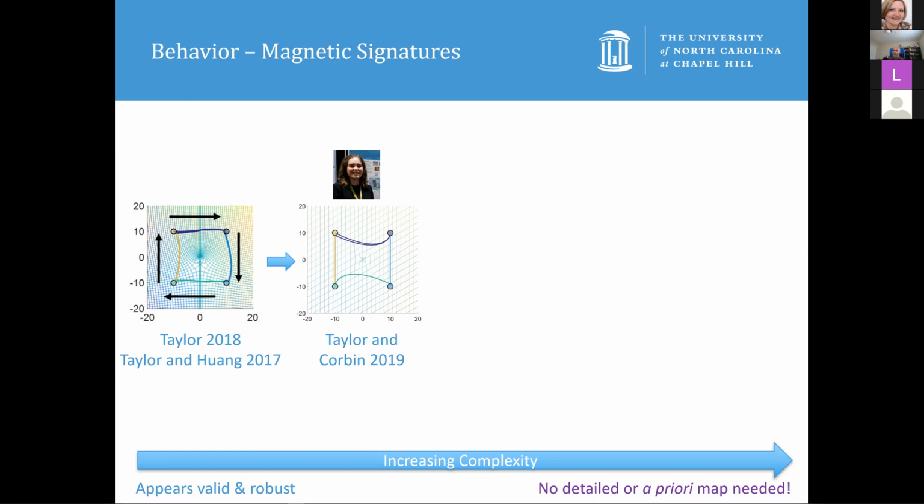From an engineering perspective, what's really cool about this strategy is the strategy doesn't know anything about the environment. It doesn't have a detailed a priori map of the environment. It just has notional directions about what constitute moving north and south or east and west. And so what's nice about that is, if you were to actually build this, you wouldn't have to go out and survey an area, create a magnetic map, and then carry that map on board with you, and as you're navigating, every time you take a measurement, register yourself against that map and figure out where you are to figure out what you want to do. We literally just put this strategy in this environment, hit go, and it runs. So this could help save you on size, weight, power, and cost of the system because you have decreased computational requirements for the system.